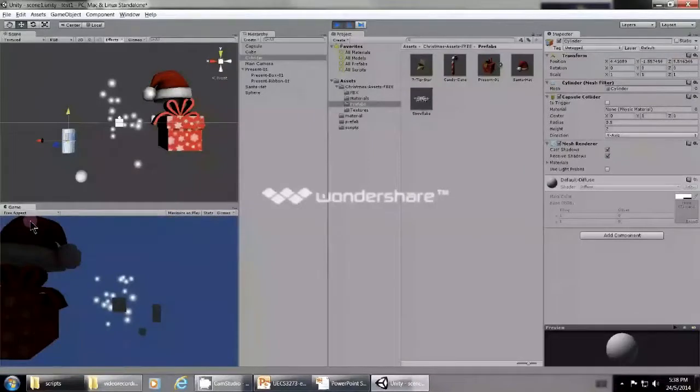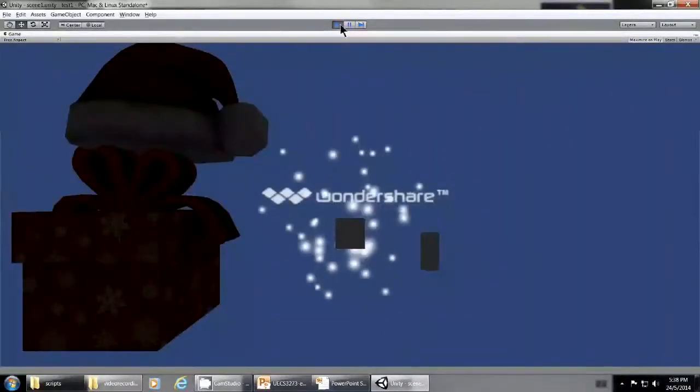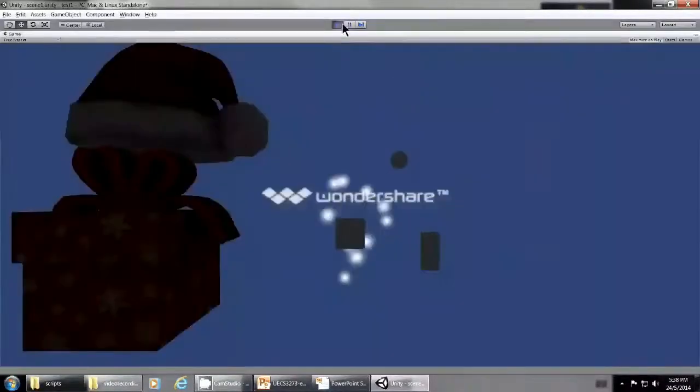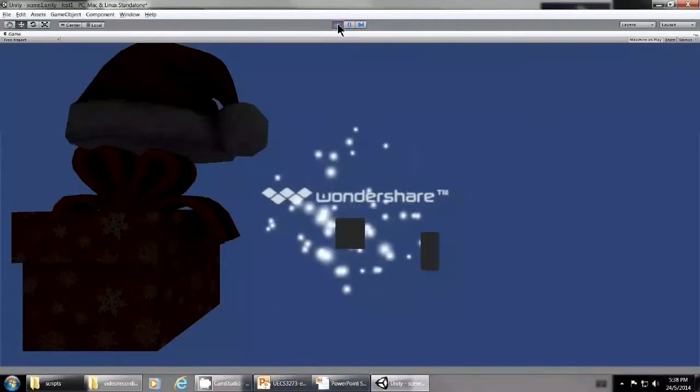Then you have a maximize on play button. This allows the game to be blown up to full screen, so you can actually see everything happening more clearly rather than seeing it in a constrained space in a game view. The game view will expand to fill most of the screen when you click on the play button. So if I click on maximize on play now, and let me just stop everything. Okay, so now you can see if I turn this off and I turn it on again, the game view occupies the entire screen, so you can see everything happening in a larger frame.